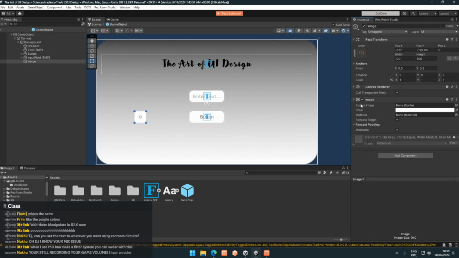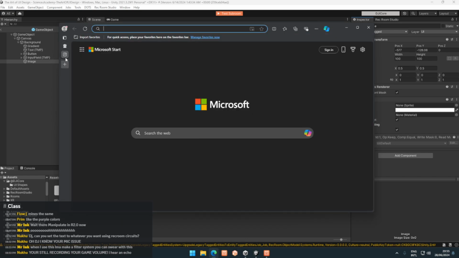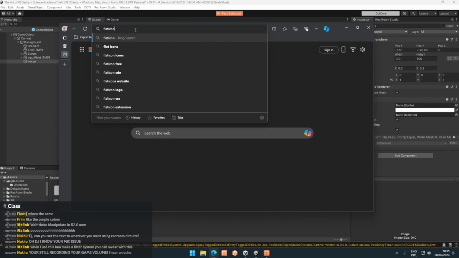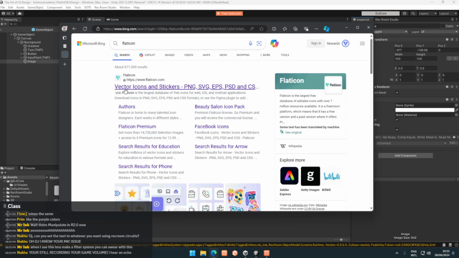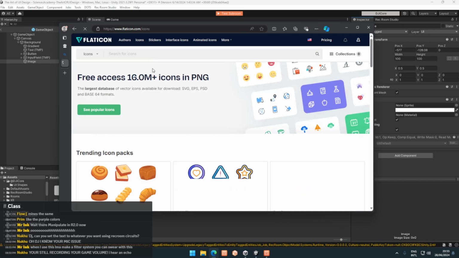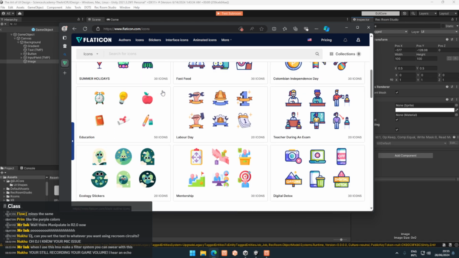So let's say we want to add an icon. I'll just go find an icon. I usually use Flat Icon. I think that's a very good website. So let's just find a random icon.